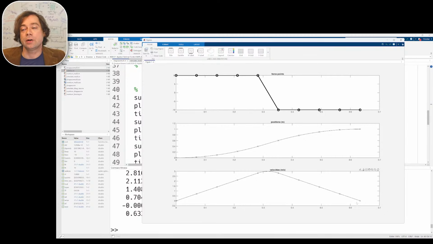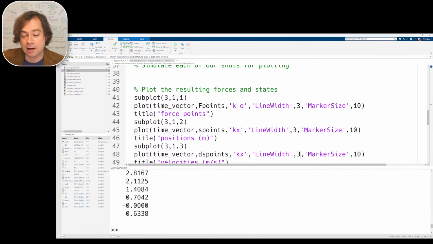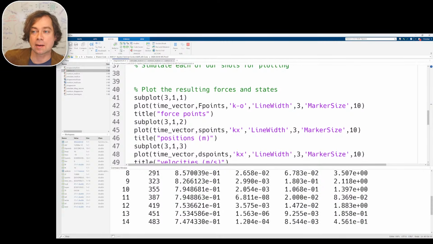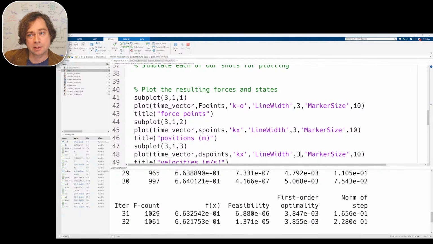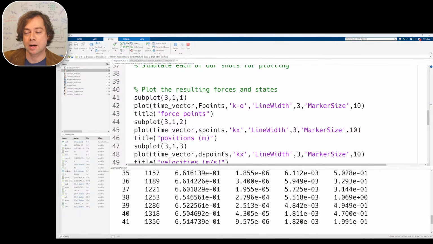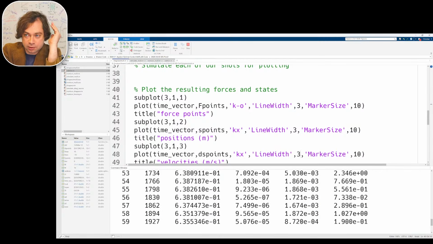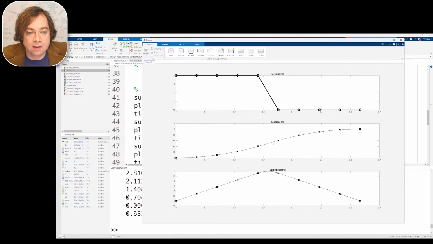That's basically the end of lecture. Because we have a second, I'm going to make all the line widths 3 so we can see a little easier. Now, we did not have to do much in the world of animation here. We could animate this thing, have the block go from point 1 to point 2. But what I'd rather do next time is use direct collocation. The drag race problem is fun. It's simple. We know the right answer, so when we look at it, we know our code is working. The minimum time way is just slam on the gas, slam on the brakes. But I want to do something a little bit more fancy.